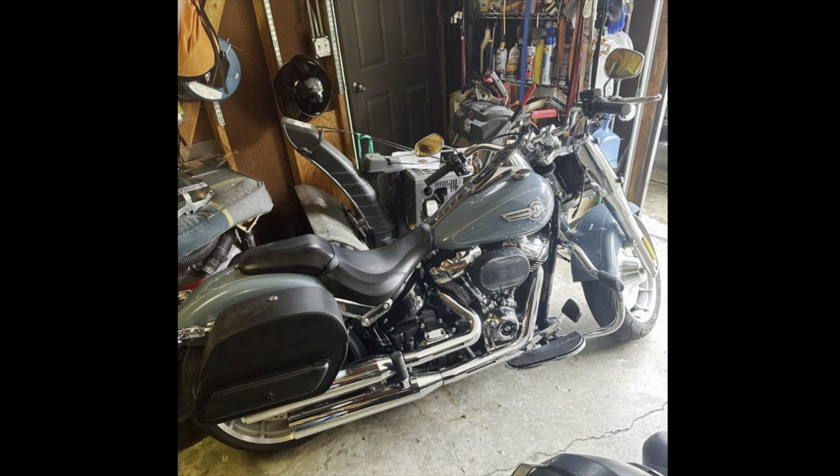And so, Harley's putting out another high output engine in 2025. Well, we're going to be talking about that, but first we've got a viewer bike to look at, and this is David's 2024 Sharkskin Blue Fat Boy. Now, he said in his email that the color is not my favorite, which he is correct, but hey, if you like it, that's all that counts. So don't worry about my opinion. He's also got Viking bags and a chrome engine guard on this bike. He's also got it set up for a detachable windshield and sissy bar.